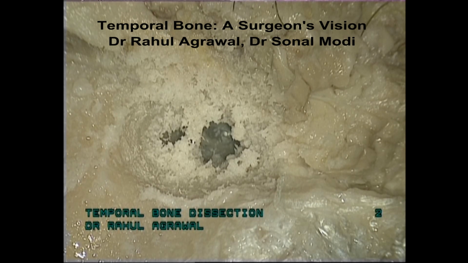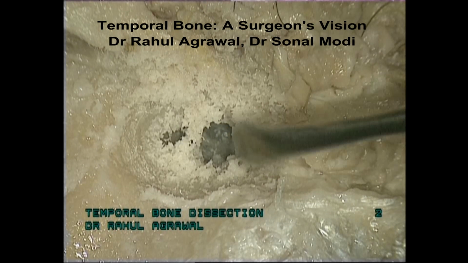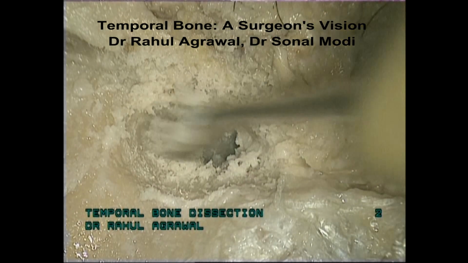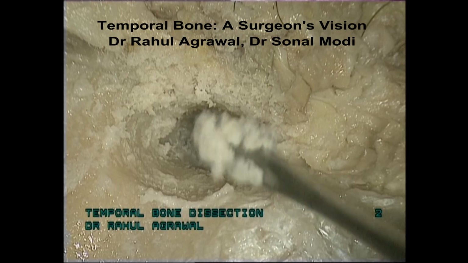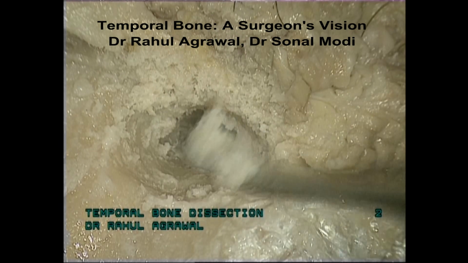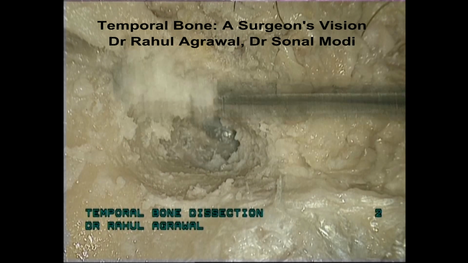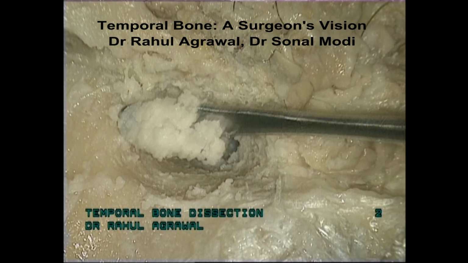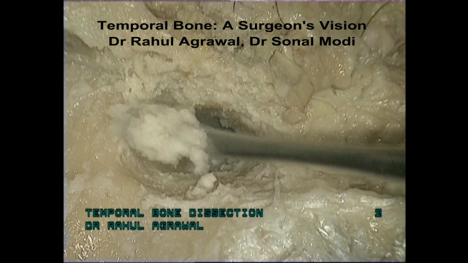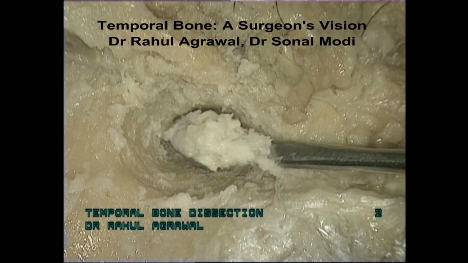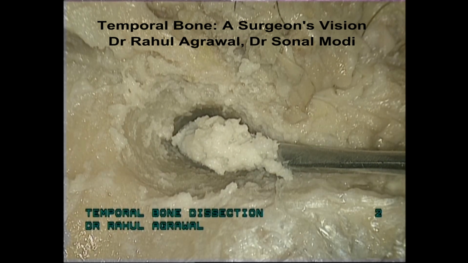You can use this bone dust at the end of the procedure for cavity obliteration or some reconstruction procedure. In live surgery, when you are collecting the bone dust, be very particular that you collect it from a healthy part of the bone and not from the bone which is close to the cholesteatoma sac. So that's the bone dust collected.